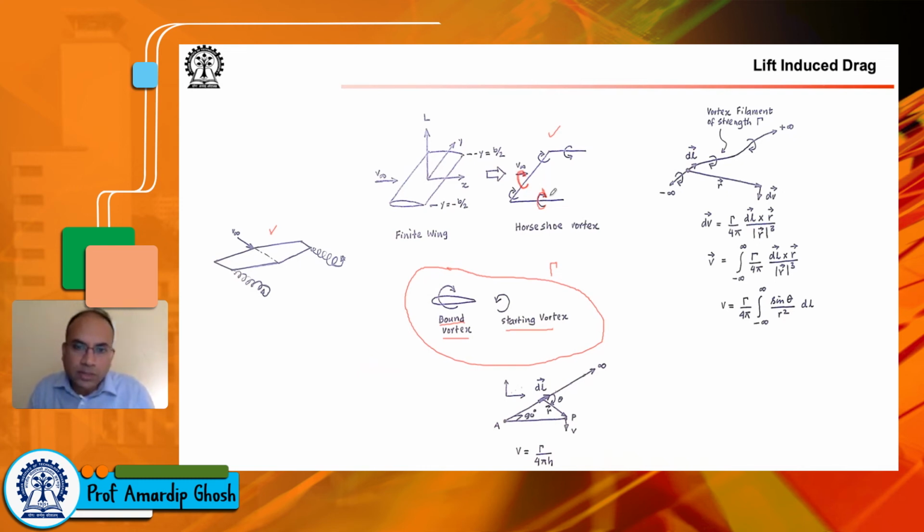The strength of the horseshoe vortex will of course depend on the strength of the bound vortex and the way it is shed. If you have a continuous shedding throughout the span, or if you are just using two contrails at the wing tips, the strengths have to be adjusted accordingly. Actually, the strengths are the same. So in this case, the horseshoe vortex strength is the same as the bound vortex, and when I say strength, it essentially means the circulation. If you want to find circulation, all you have to do is create a closed loop around these filaments and do the V dot dl. And that's how you calculate the strength.